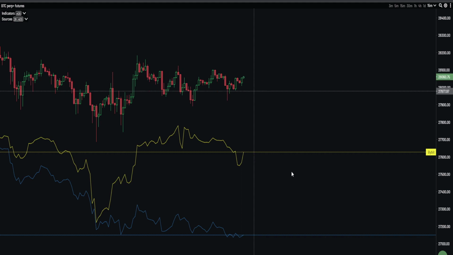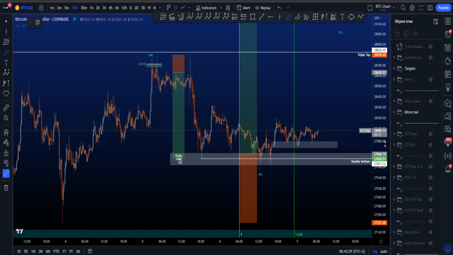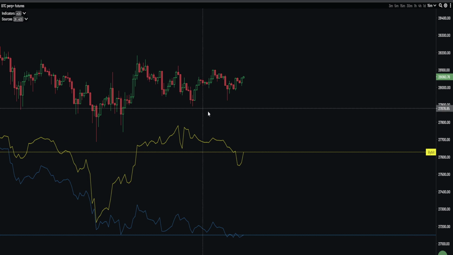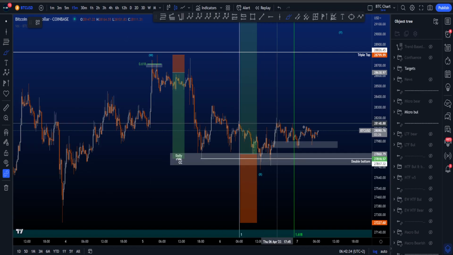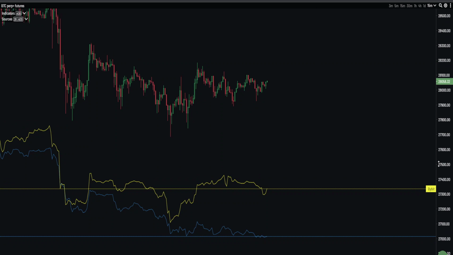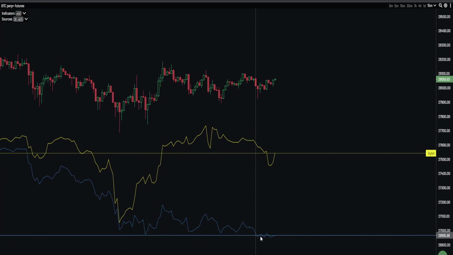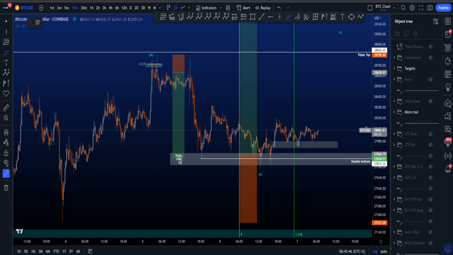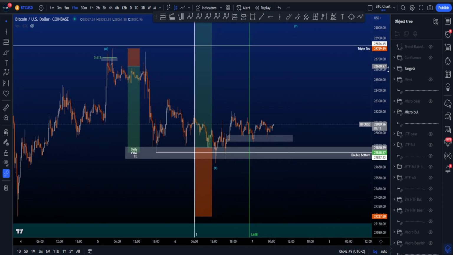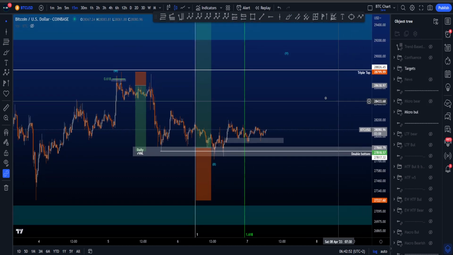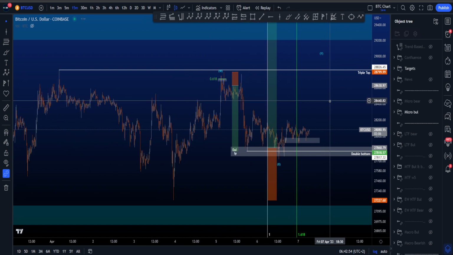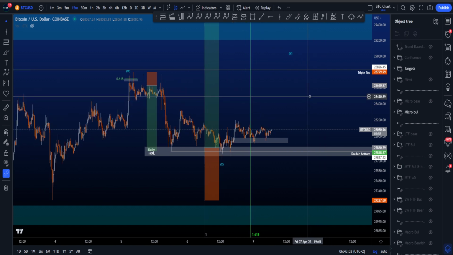Of course they can be leading and price can dump to the downside, right? Because no indicator or whatever strategy is 100%, but in the context that we have with Elliott Waves, it is at least good to see. And the blue line, however, is creating the bullish divergences over here, creating some lower lows on the CVD line, higher lows on the chart. So yeah, we got to see how that is gonna play out, but my preferred scenario at the moment would be to go towards the upside and maybe even reach the triple top today, because it might be a very volatile day, which I'll explain in a second, as mentioned.